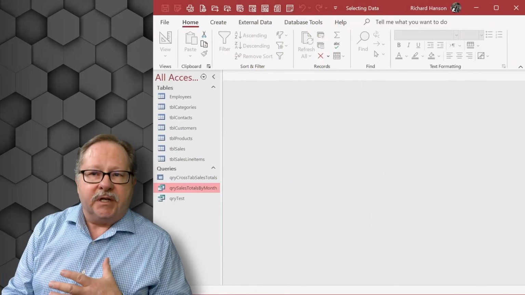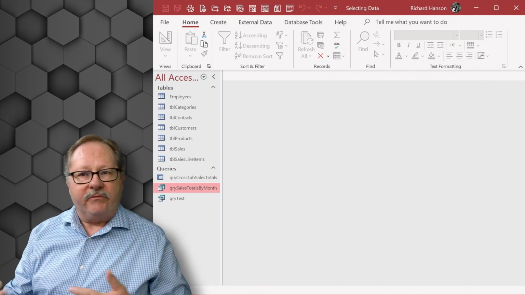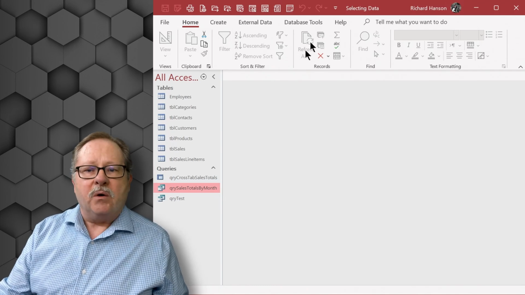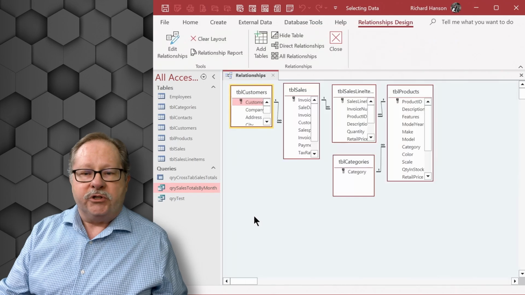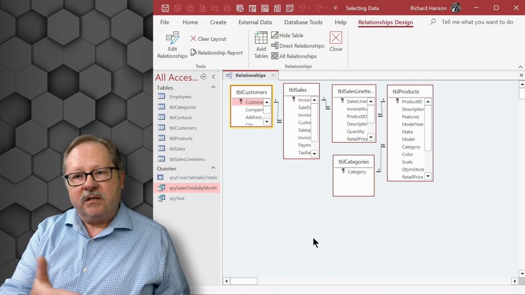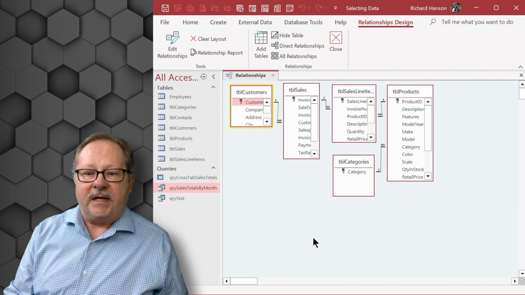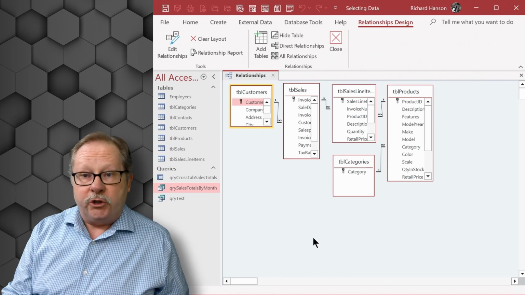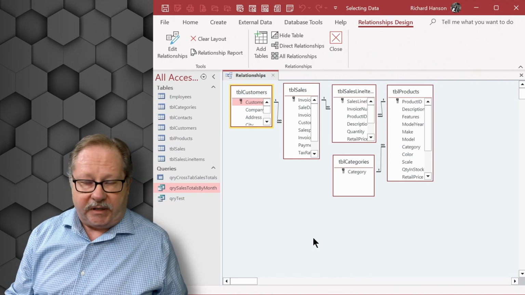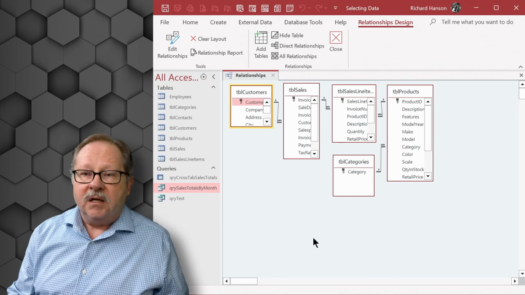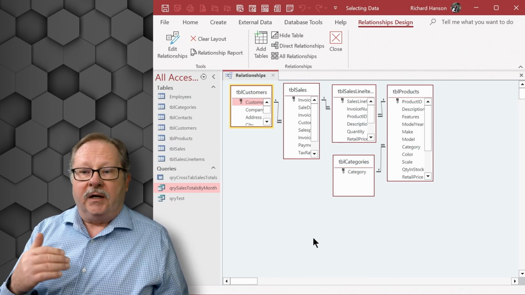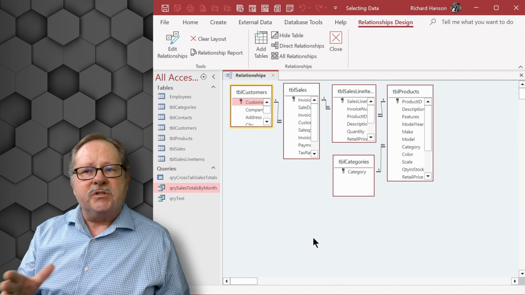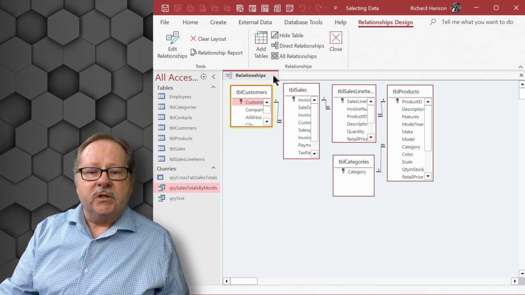Now that you've been through the normalization process and have your data separated out into various tables, let's show you how to put all the data points together in a query. So the first thing I want to show you here is the relationships between the tables. What you can see is the five tables that are listed here all have referential integrity enforced, and they have their links already established. Now, this is very good to do before your queries, although not absolutely necessary. You can create these links in the query later if you want to, without them being created here. But suffice it to say, it's probably better to do it here so your database is consistent all the way through. So let's close this.